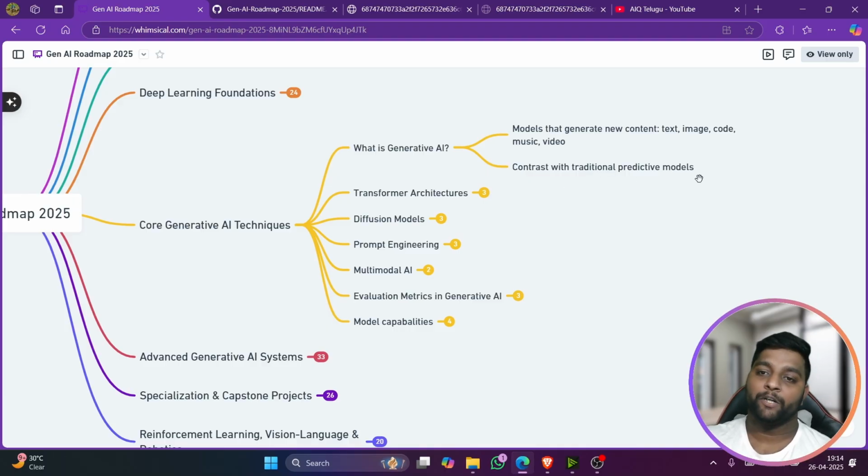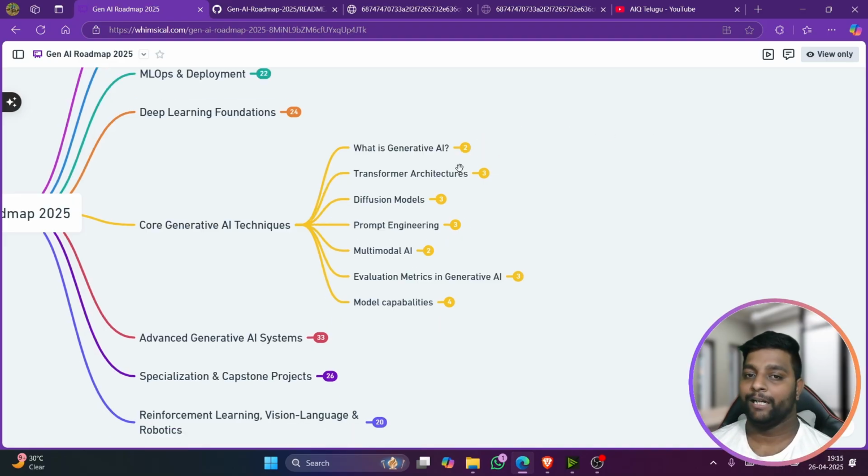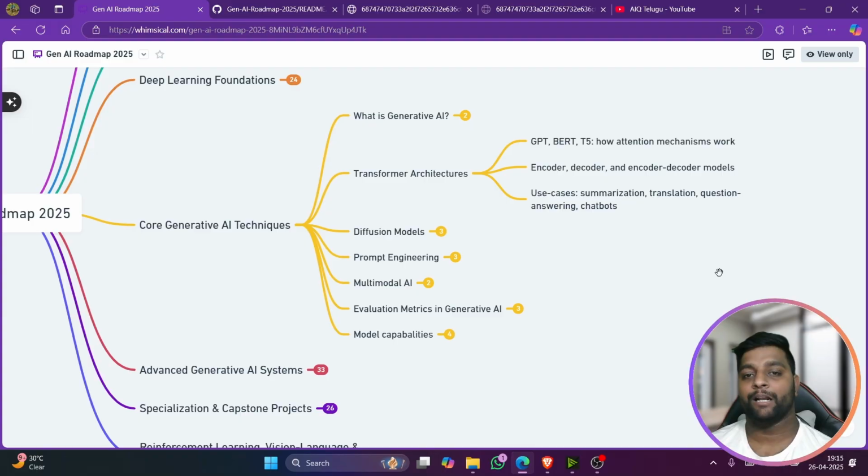You'll compare them with traditional predictive models, how they are able to perform well compared to the traditional machine learning models which you have built. Then transformers architecture, a deep dive into the transformers architecture and transformer based models. GPT is a transformer based model, which was released by OpenAI. You all know GPT-2 is actually open source, so you can fine tune that model and use it for your business use case as well.